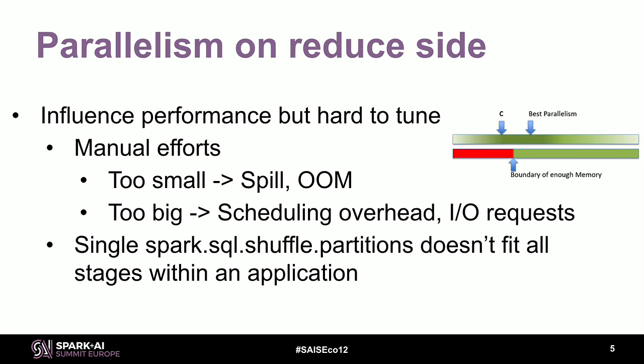Secondly, even if it doesn't bother you to tune this configuration for each of your Spark applications, the same reducer number can't fit all stages. For example, a stage close to the end of the execution may process less data than the stages in the beginning because of all the filtering, aggregation, and maybe inner join in the middle. Well, for these stages with less data, probably fewer reducers can increase the performance.